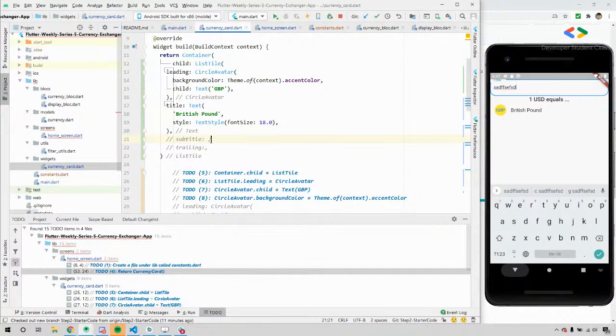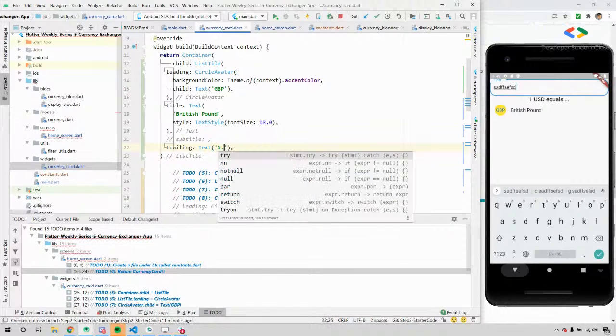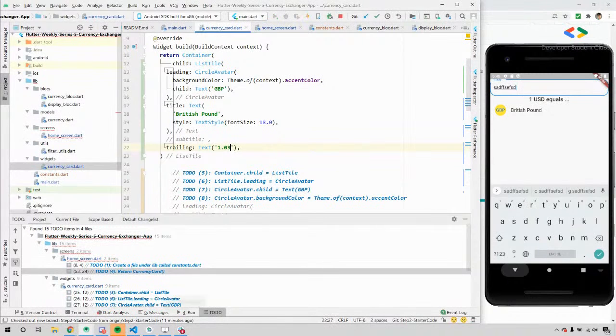Now we won't be using subtitle, so we can just ignore this property for now, and let us start to work on our trailing. Now, what is our trailing? Our trailing is like British pound, let's say, is equal to, and I'm just guessing, maybe say $1.03. So Control S. Trailing, as the name suggests, is the trailing part of our app. Leading is the leading. Title is here. Now, even though we won't use it, just to show you, subtitle is what will appear below the title, right?